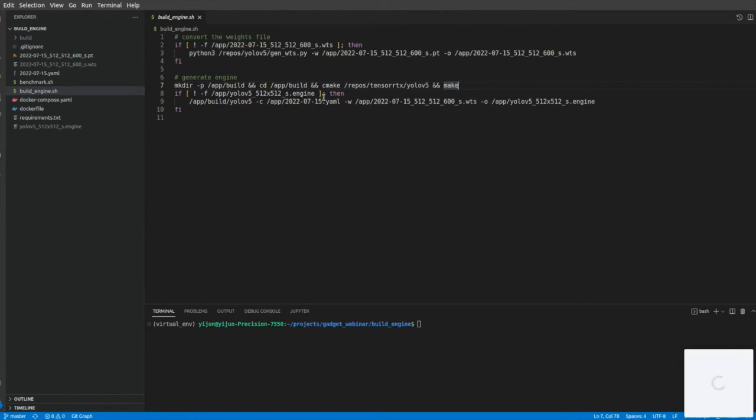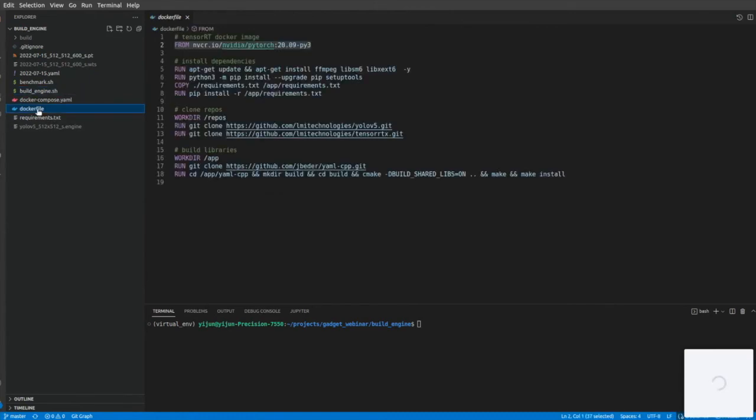If the engine is already there, which in this case it is, I already generated the engine before the webinar. If the engine is not there, you will use this command to generate the engines.